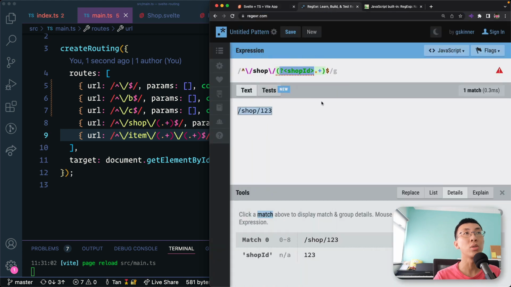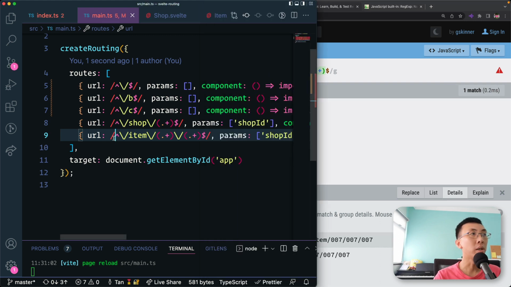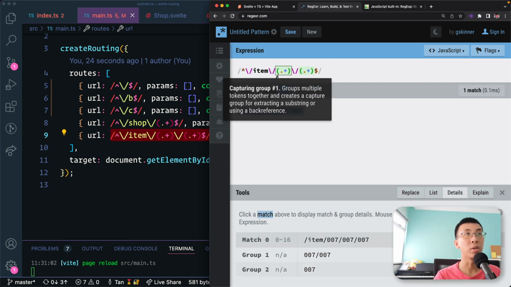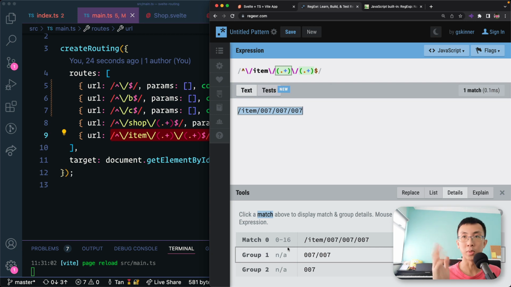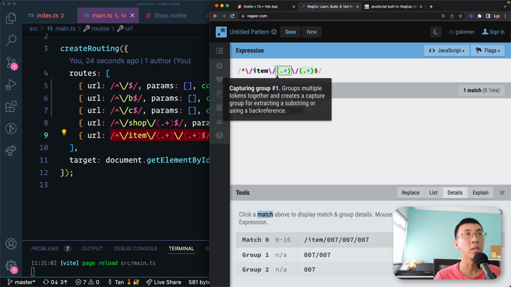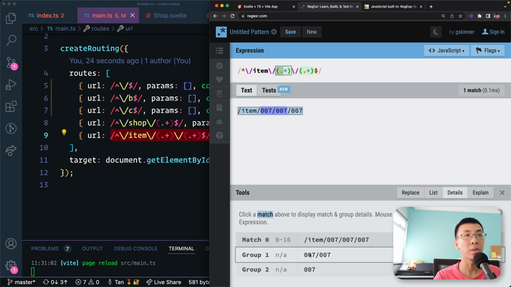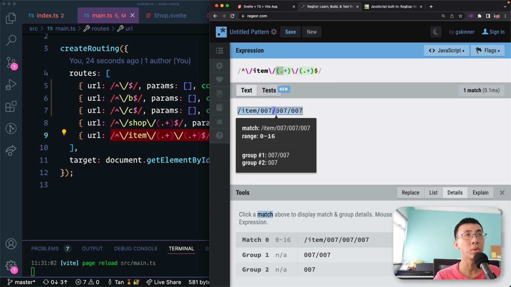So if I come over to my frequently used regular expression playground, let's paste my regular expression in here. I always come over here to verify my regular expressions. I'm not sponsored for this, it's just my personal preference. This shows me the capturing groups: it has 2 groups, the first group captures 007 like this, and the second group captures like this, which is wrong, because we should not capture the slash.